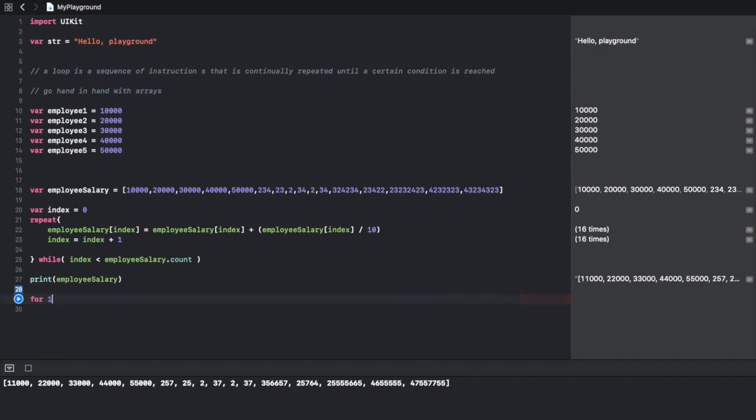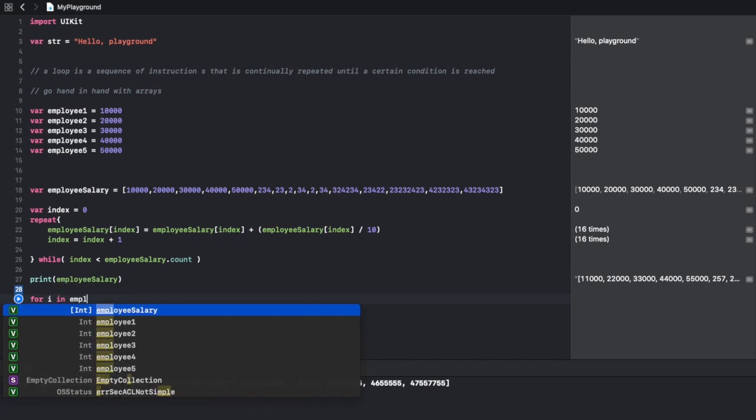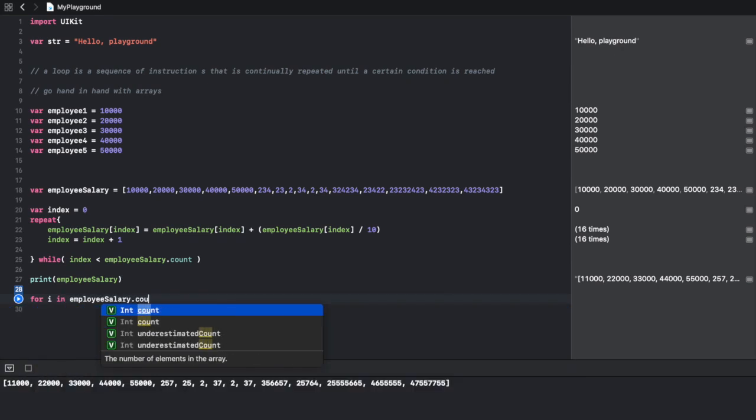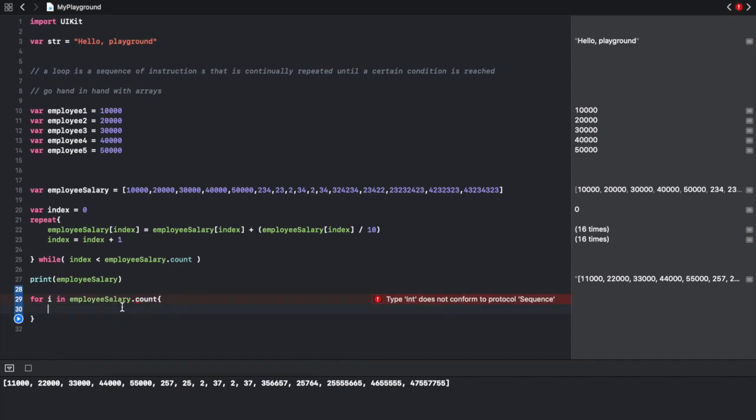Basically, it goes for I, which is the index, in, and then we're going to do employee salary dot count, and then inside we would do the function, but actually we would have to do 0 dot dot dot employee. So this basically means for I in 0 to whatever the employee count is, which right now would be whatever number of variables are in this.